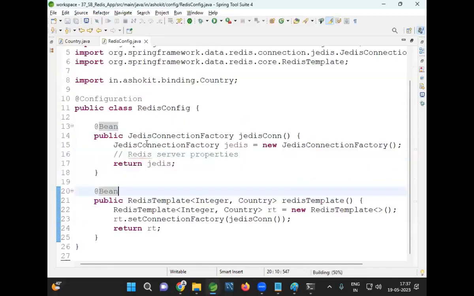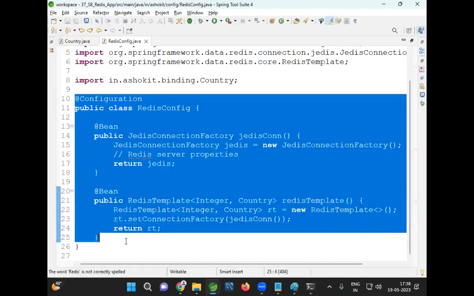What is the purpose of configuration annotation and bean annotation? Come on, guys. @Configuration is the annotation which will represent our Java class as a configuration class.